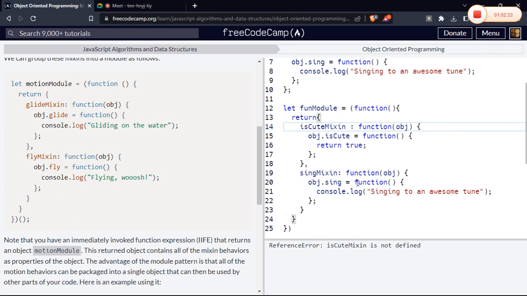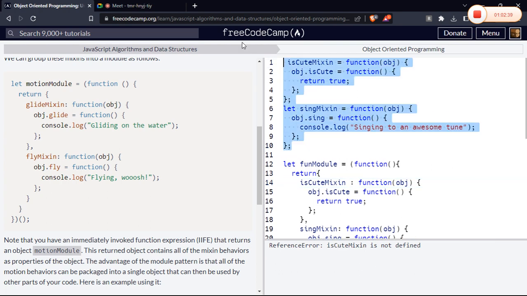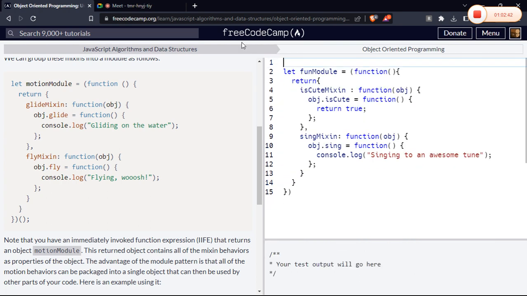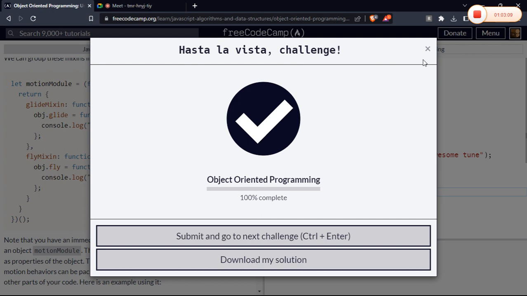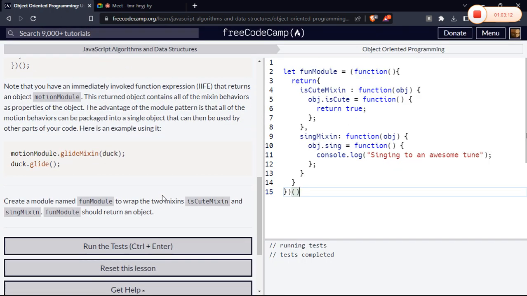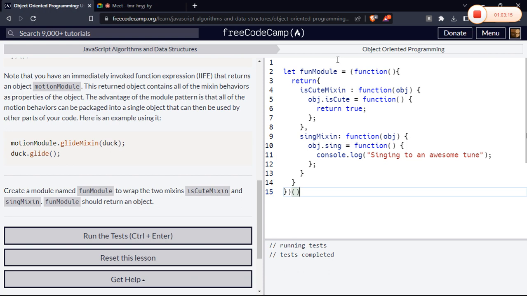So you understand, right? It's basically just an object, and there is a key, and the value is the function itself, and then there's another key, and the value is the function again.